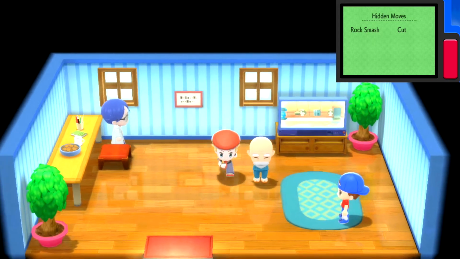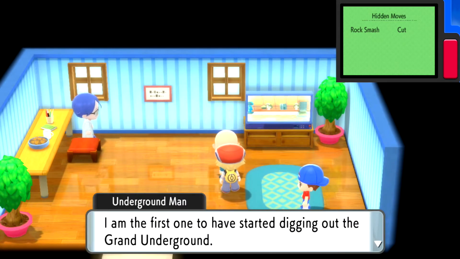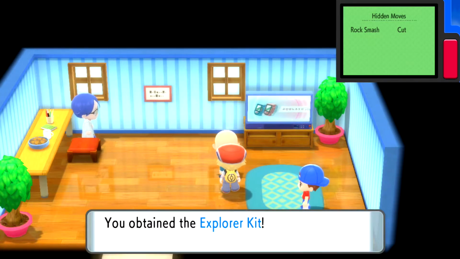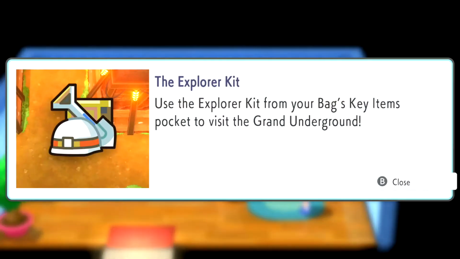Okay, so... Oh, this is the underground man. Oh, okay. I'm the first one to have started digging out the Grand Underground. You can call me the underground man. Everyone else does. I'll make a gift of this to you. You hold up your end of the deal and put it to good use. You obtained the Explorer Kit. Sweet. You put the Explorer Kit in your bag's pocket. Okay, so the Explorer Kit.